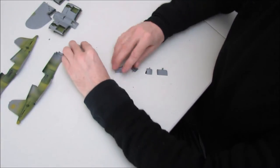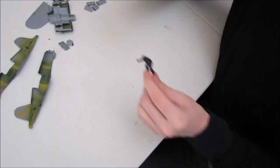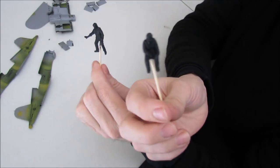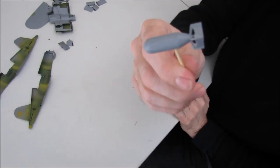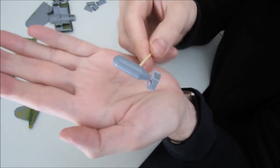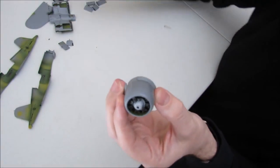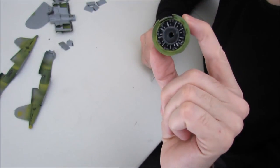Let me move those out of the way and all the flaps. I base coated the two guys, the standing figure and the sitting figure. They're going to get some paint on them. There's the bomb I assembled. We have the bomb in the middle, not a drop tank. There's the engine assembly. It's all fitted inside the engine cowling.